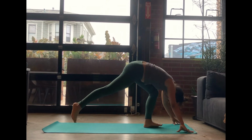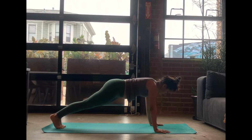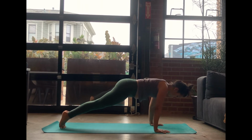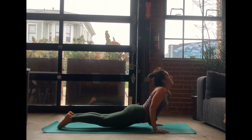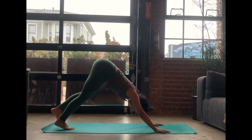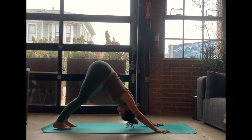And we'll step that right foot back. Step your left foot back, coming into your plank pose. Inhale, hinge forward, exhale, shift back. We're going to inhale forward, exhale back. Move with your breath a few rounds here, and then move through a vinyasa. Just a little bit of extra toning for the core. Downward dog. Preparing for the other side.